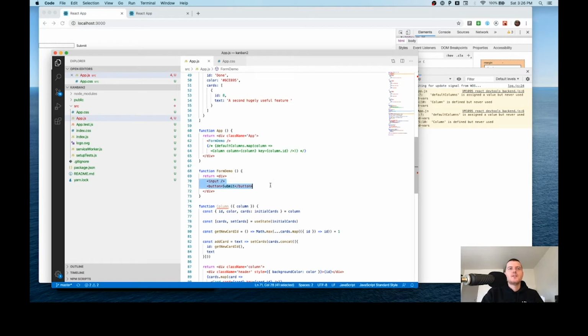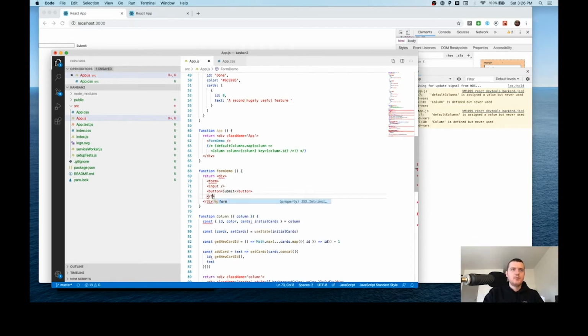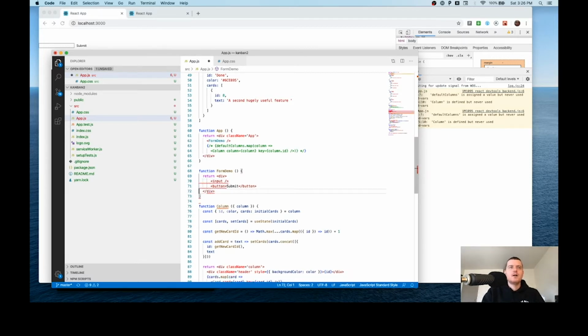And you'll notice something, there's no form element, right? Normally, if you're doing HTML, you would wrap all this stuff in a form element and you would make this a submit button. But you don't need to do that. That is just if you want the browser to handle submitting the form. There are usability reasons to do it, so maybe you still want to, but I'm not going to do it that way, just to show you very simply what's going on. It's actually very simple. All you need is your input and your button.